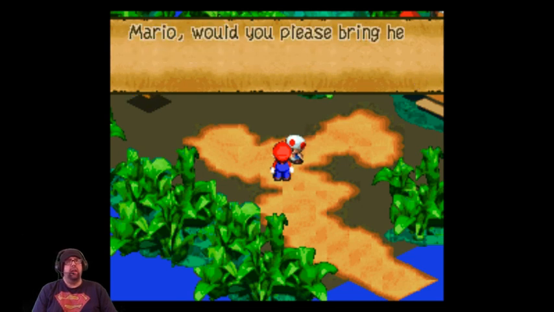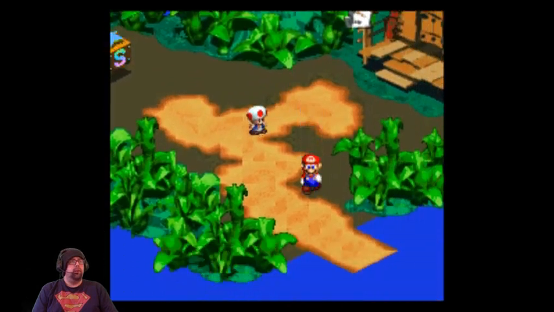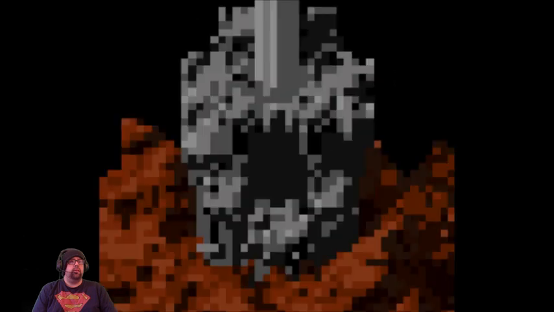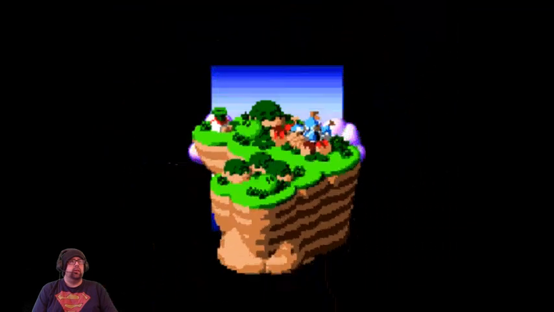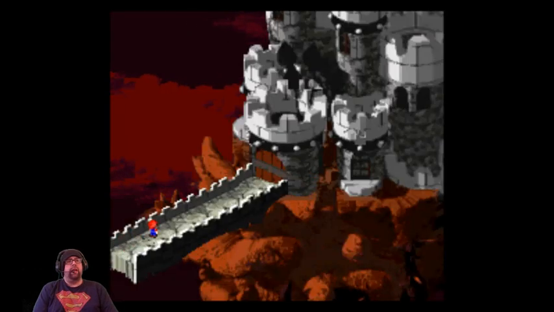So he's basically saying, you know, Bowser's behind us, ain't he? Well, he is, but he isn't. And so what you want to do, I think, right here, if I recall, is go to Bowser's Keep again. I don't think you have any other option. You have to kind of go and see that.